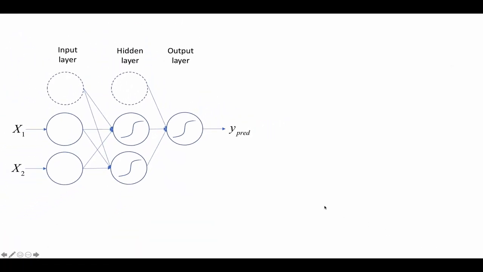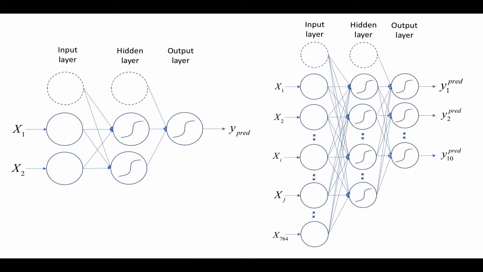Here's the neural network we made in the previous video, where we have two inputs, plus a bias, and through a hidden layer we have one output which can be either 0 or 1. Now we have to expand our network because our x vector for each point is 784 long. So we need 784 input nodes plus a bias. Then we have a hidden layer, which is not necessarily the same size as the input or the output. And now our output layer actually has 10 nodes. These y predicted values will all be between 0 and 1, and the one that's closest to 1 is going to be the prediction of our digit.